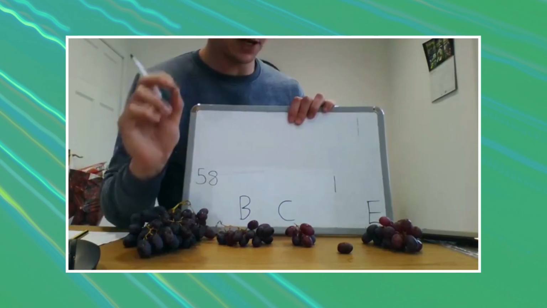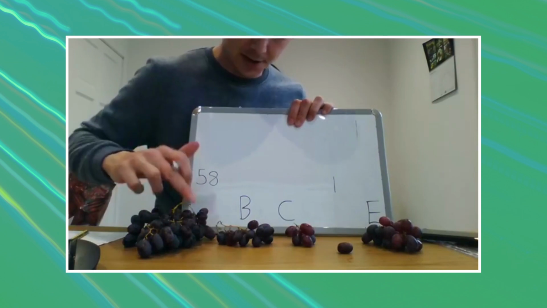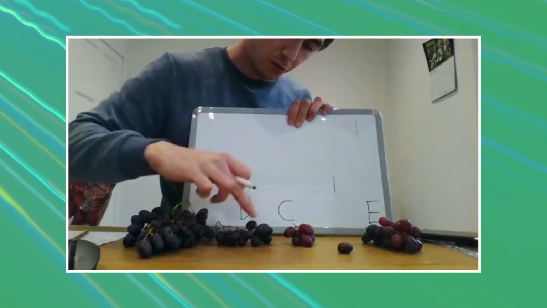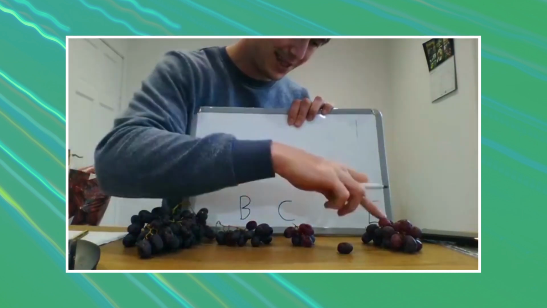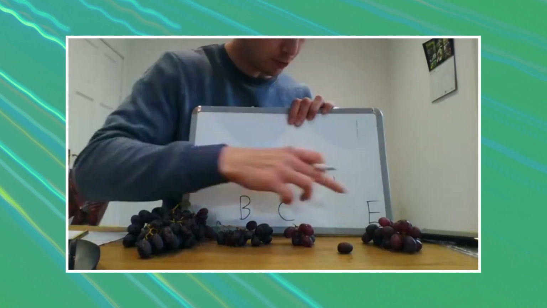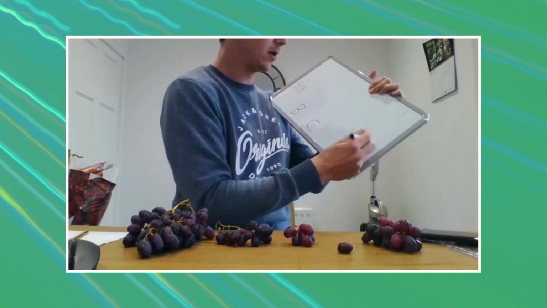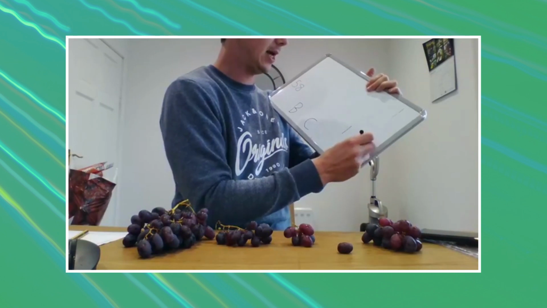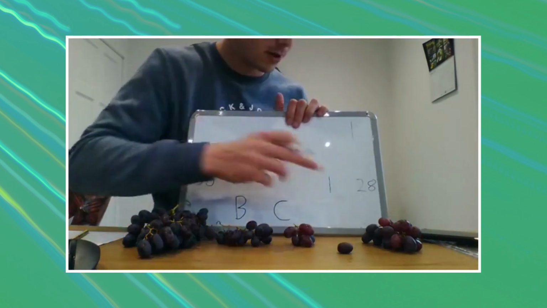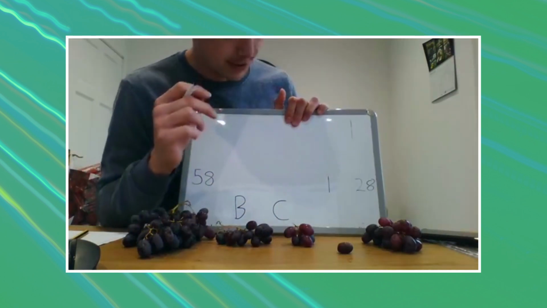The second largest, as we've already known, this group is the largest with 58. The next largest was between these 3 groups here. And as you quite rightly pointed out, this group looks bigger, and it is. It's the second largest group because in that group, Group E, we had 28 grapes. There were 2 lots of 10, and then there were 8 singles, 8 units.